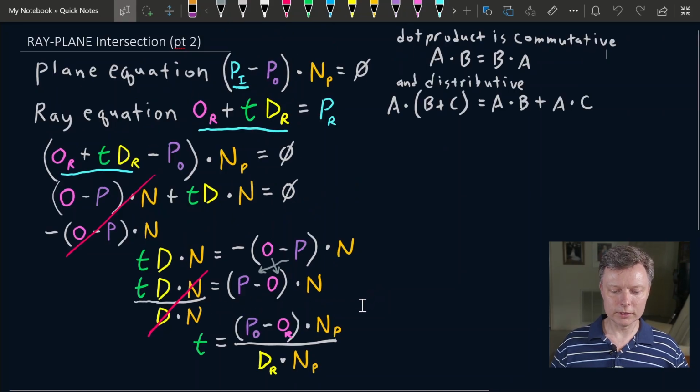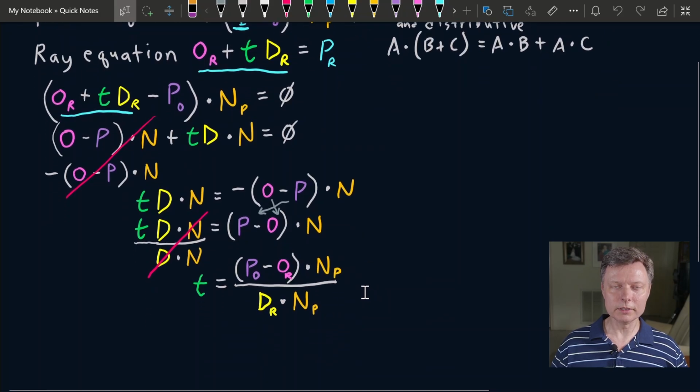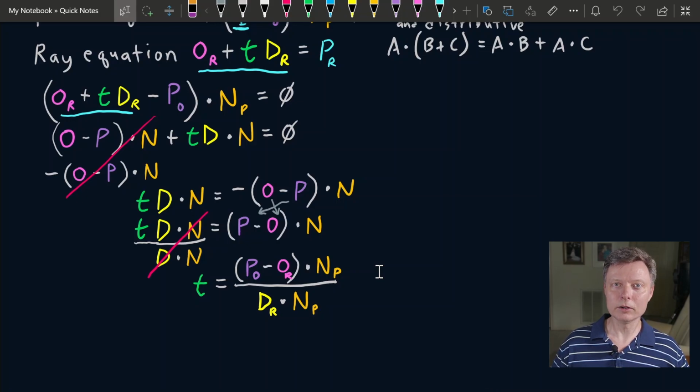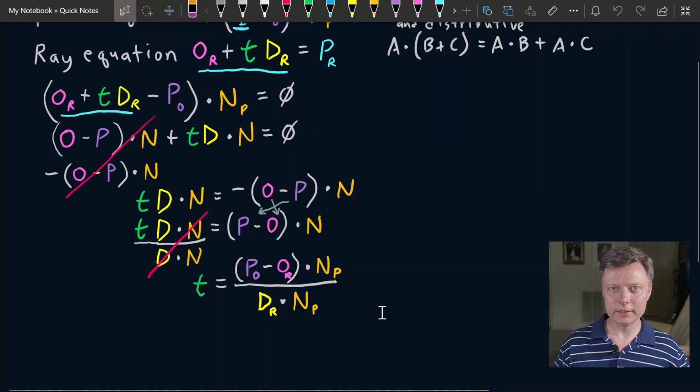And in order for this function to work, it's going to need to take 4 parameters. Remember that we talked about, so it needs a ray origin and a ray direction. And so here they are right here, ray origin and ray direction. And then it needs the plane origin, where it is situated in the world. So here's the plane origin, and the plane normal. So which way is the plane facing?